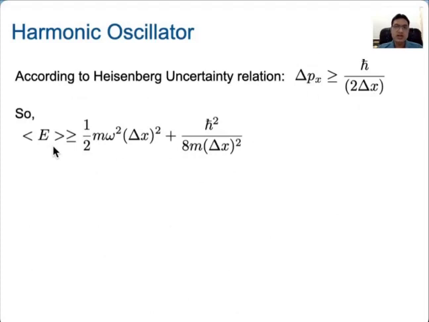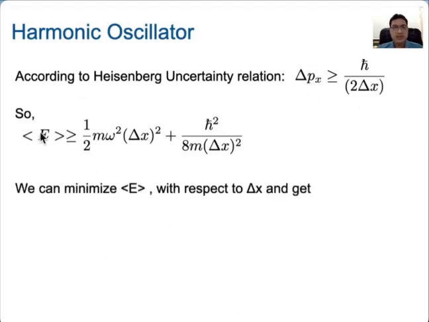So my total energy can be written in the following form, and now I can minimize this energy with respect to delta x, and once I minimize, I get that it comes out to be half hf. So you have seen now that the zero point energy of a harmonic oscillator comes from the uncertainty relation. And as I said, this zero point energy has a very important consequence in physics. One of the important things you may learn later, or could learn by yourself, is related to vacuum fluctuation or the Casimir force, which have a lot of technological applications.